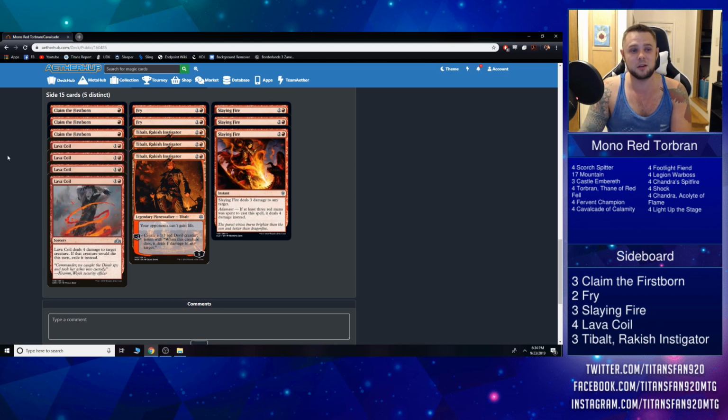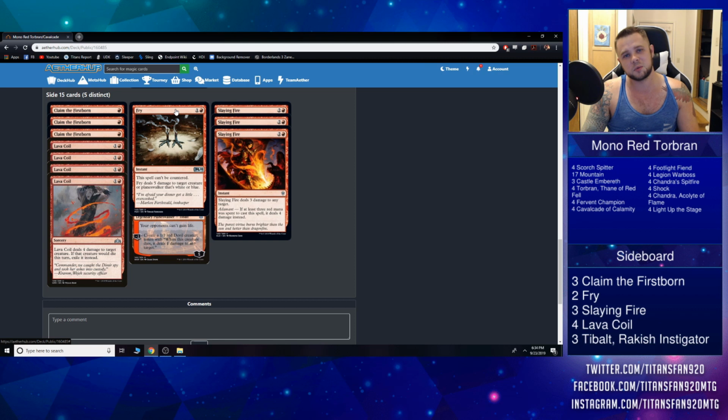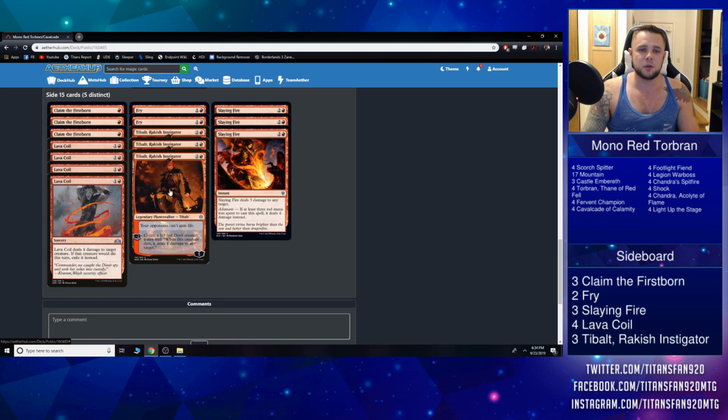That seems pretty good. 4 Lava Coil here, just in case they're playing some bigger things. I've seen some mono green lists running around, which this is going to have a hard time with. Lava Coil coming in, getting to take care of some of those bigger, peskier creatures. 2 Fry, because we've still got to kill Teferi. 3 Tibalt, Rakish Instigator. Maybe I'm saying that wrong, by the way. It may not be Rakish, I'm not sure. Your opponents can't gain life. Sweet, because we don't want them to. And then just creating 2 1/1s if this thing gets to live. And when it dies, dealing extra damage, again, triggers with Torbran.